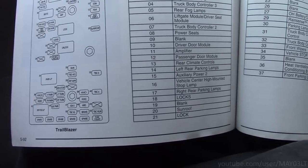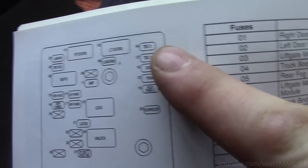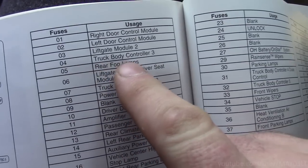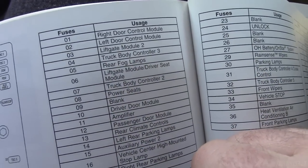I'm on page 5-92 of the owner's manual. Here's a picture of the rear fuse box — this is the fuse we were looking at: fuse number 4, TBC3. What does that mean? We go over to fuse number 4 — truck body controller 3. It should be pretty obvious that means it's for the interior lights. I wish somebody would tell me why they make it like this. TBC3 for the interior lights? How about writing these manuals so regular people who might need to replace a fuse can understand what that means? I only knew that was the fuse because I'm pretty well versed in these trucks.